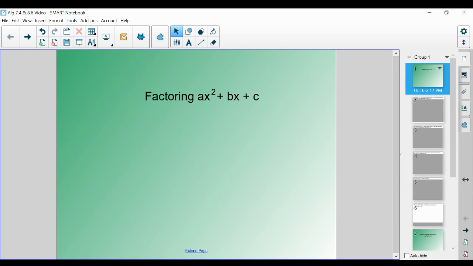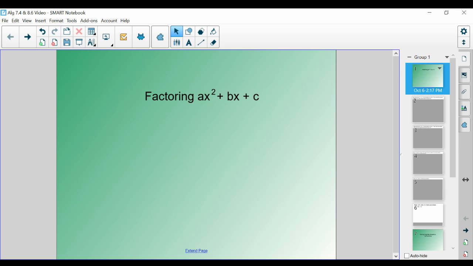So in this video, we are going to be factoring a quadratic expression when we have a leading coefficient that is not 1. So we're going to have like 2 or -4 or 5. Previously, we've talked about how to factor a quadratic expression when that leading coefficient was 1. So it just looked like x squared plus 3x plus 2, right? But now we're going to be incorporating the same process, but now we have to include a leading coefficient, our a value, as not 1.